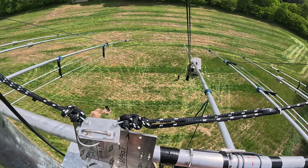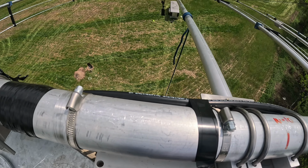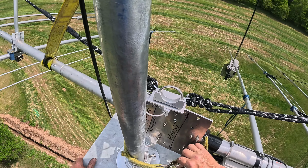Got that new... Yeah, let me just see if it goes in place. Just pull it by. See, I'm just too far away. Something happens up here.